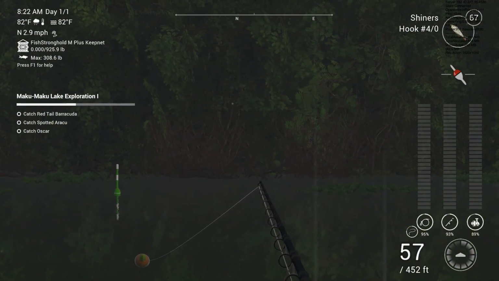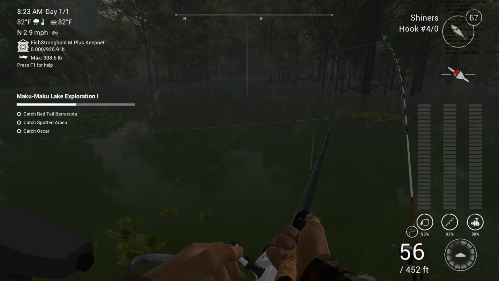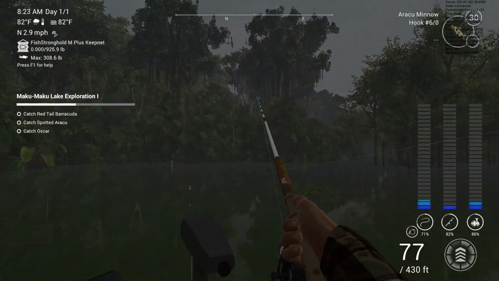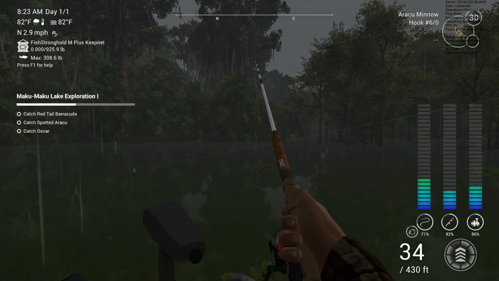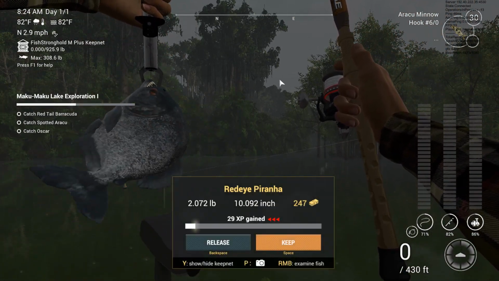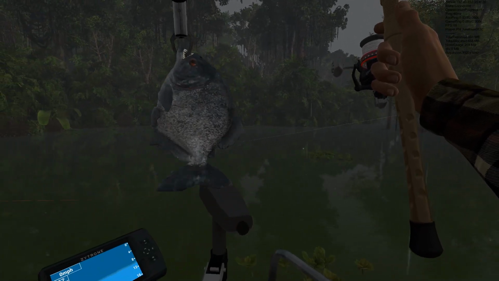There we go, we got something. Hold on. Which one is it? Right one there, okay. This is off the Araku minnow. Or Raku. Red-eyed piranha. Look at them choppers.